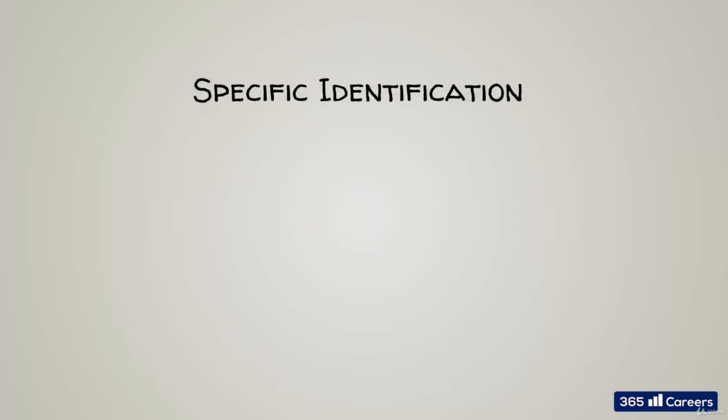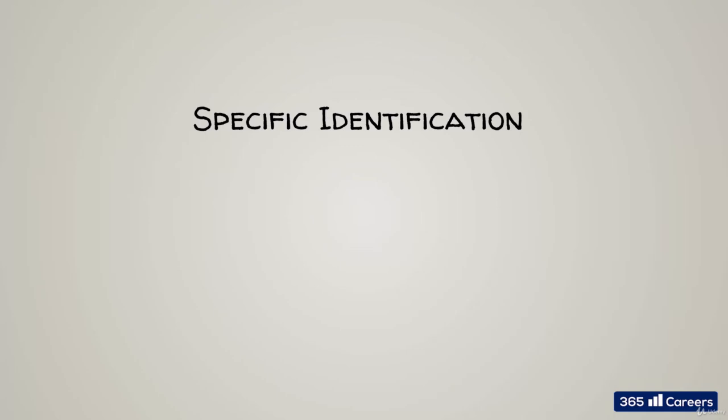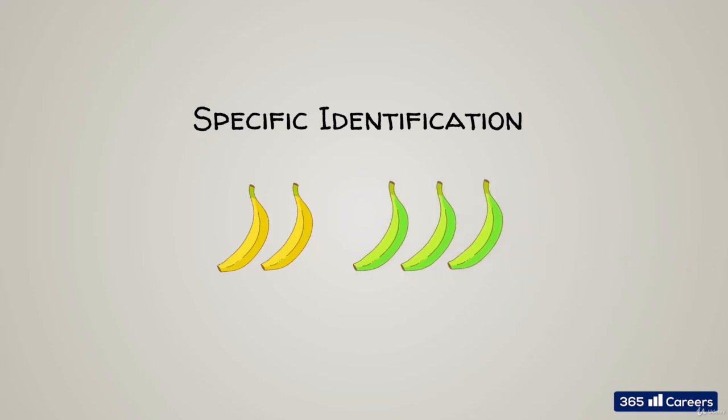Specific identification consists of matching each unit sold with its actual price. This is a method that is appropriate for businesses in which products are not interchangeable. If a firm sells paintings, specific identification is more appropriate than any other method. In our banana example, specific identification isn't unfitting because the first batch of bananas was delivered 3 days earlier, and the fruits are more mature than the ones delivered on Thursday. Most people don't like green bananas, so it might make sense to distinguish bananas delivered on Monday and use the $1.50 cost for them. Okay, excellent.